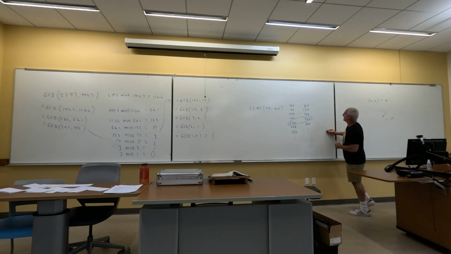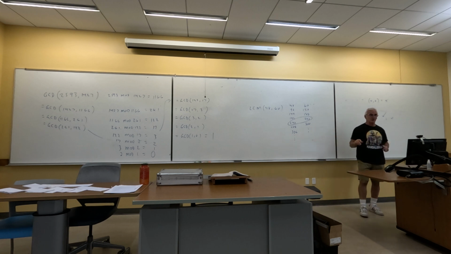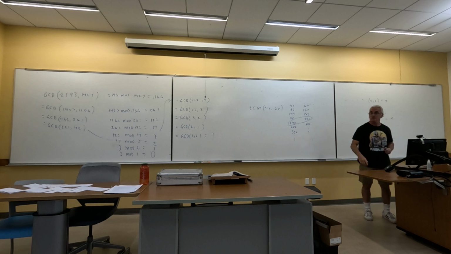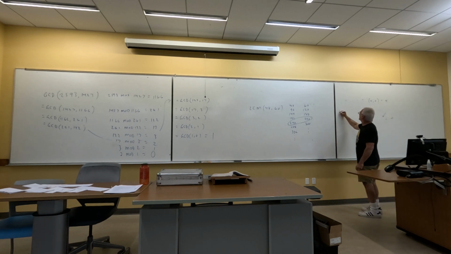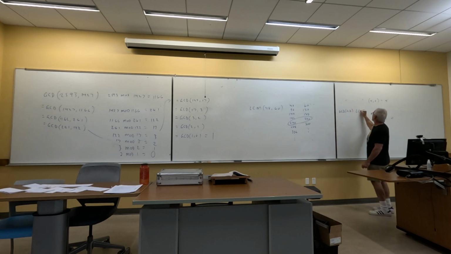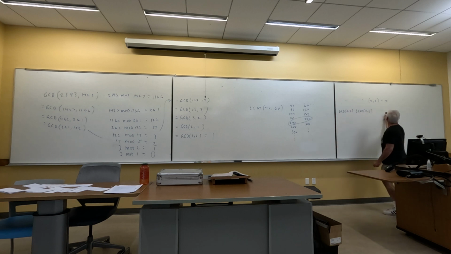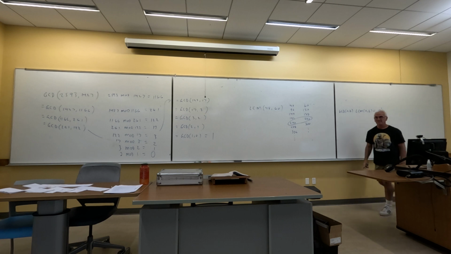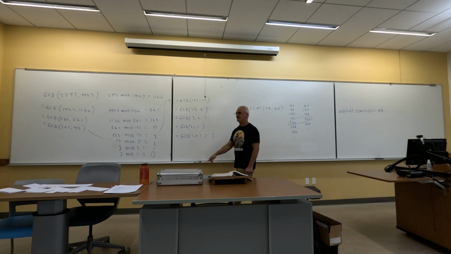The stuff I'm showing you, you can be kind of annoyed if you've never seen this before, because I actually teach this in the remedial algebra classes. They don't remember it. The GCD of A and B multiplied by the LCM of A and B. This is an absolute mathematical statement. Anybody know what it is? A times B.